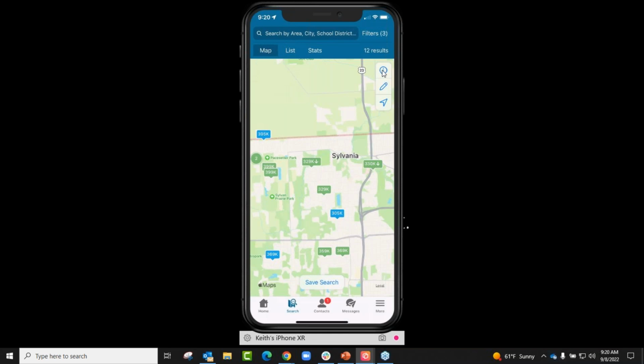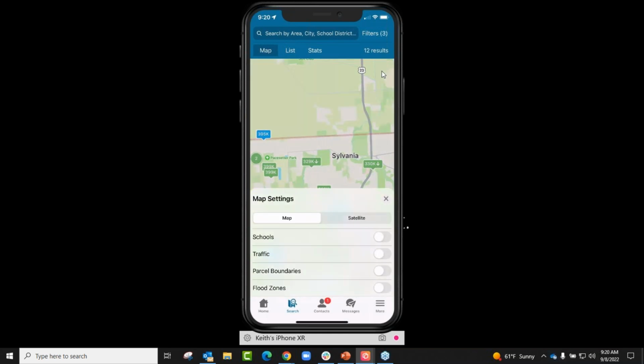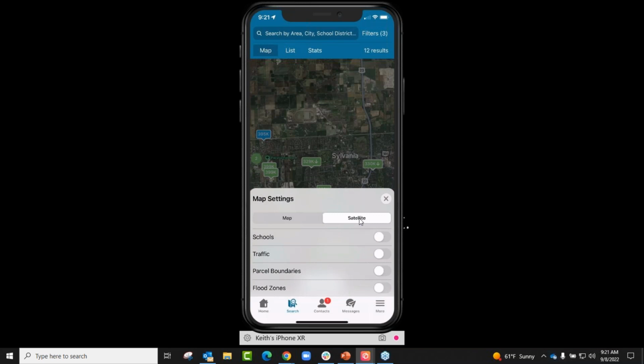If I hit this first one with the eye on it, I can toggle between a map and a satellite view, okay? Down below, I can turn on schools. And when I turn on schools, see the little cap over here, the little school symbol, with the cap, not the gown, but just the cap portion of the cap and gown. You can see all the schools there. If I turn this off, they just go away.